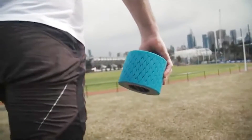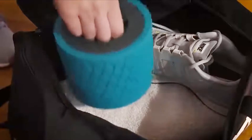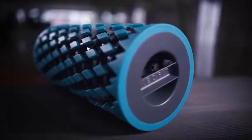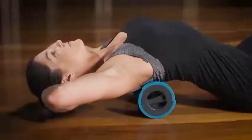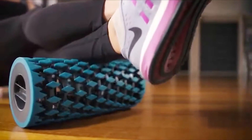used to spend around 6 months a year on the road without access to his beloved foam roller. He would watch as coaching staff had to lug around rollers for athletes. After thousands of hours of research, development, testing, and dozens of prototypes, the company came up with a revolutionary design so people can look after their bodies anywhere, anytime.